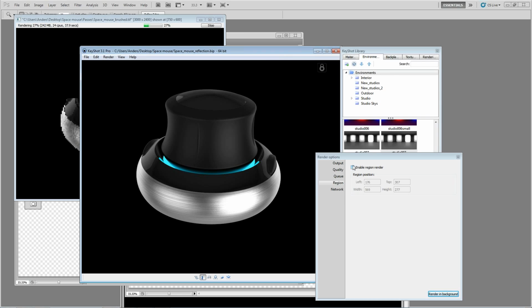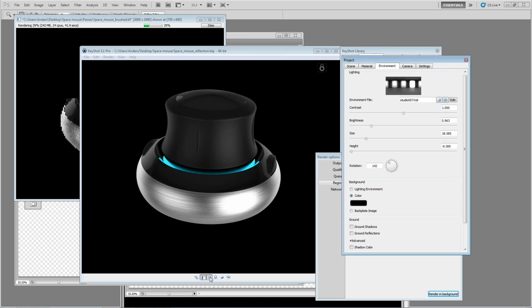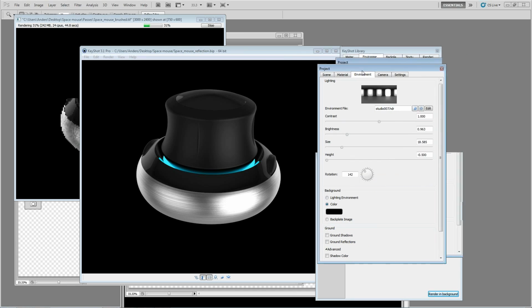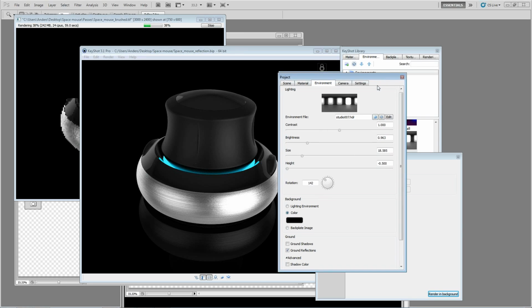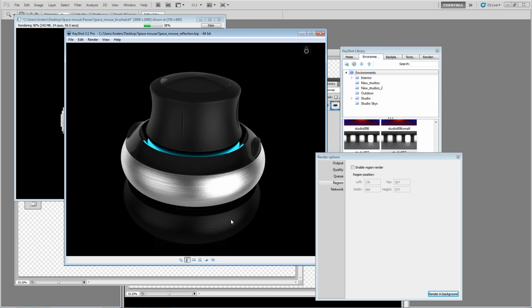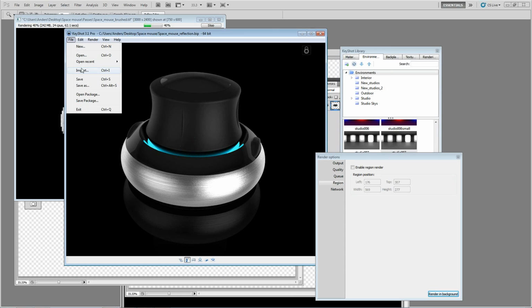Okay, and let's go over to our project window. You can do that by pressing spacebar or clicking on the project button. And let's turn on ground reflections. Now, very important, if you're going to do this and you want it to be able to work on any color background, you need to make sure that your background color is black. So we'll save this.